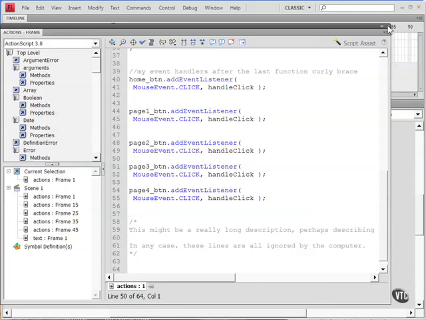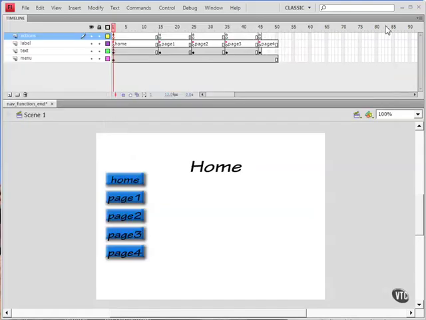Now, another scripting convention that I need to cover is where you can place your scripts. All ActionScript 3.0 scripts must be done or written in frames or external ActionScript files. To make things easier, all of your ActionScript should be placed in your actions layer. All the examples that I provide here will have an actions layer at the top of the layer stack, and all my actions will be restricted to that particular layer.